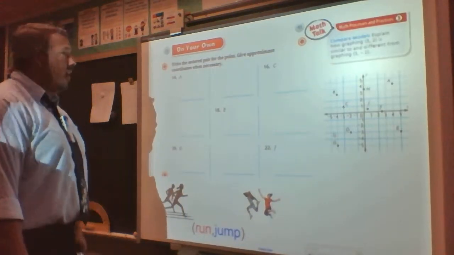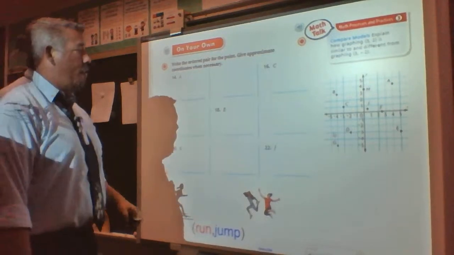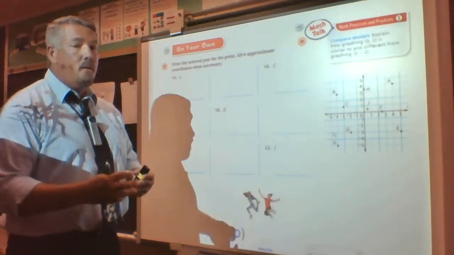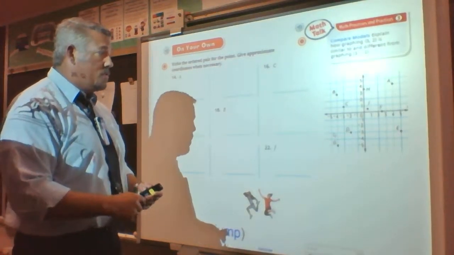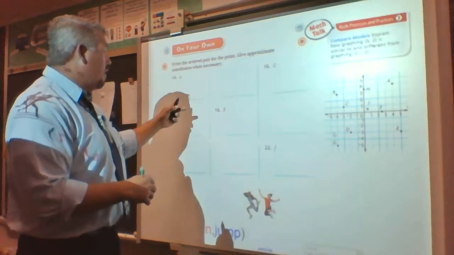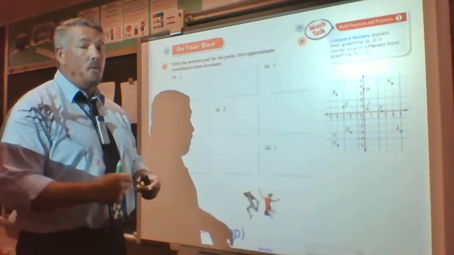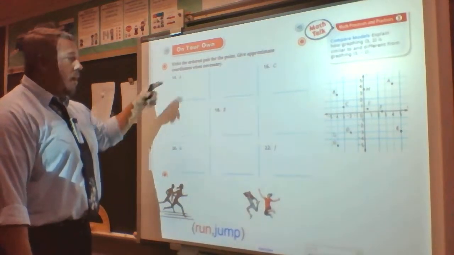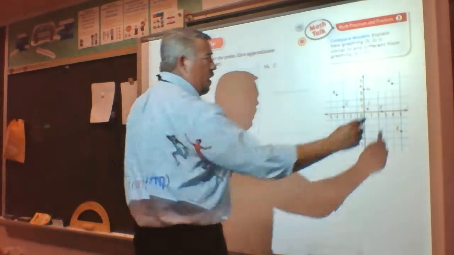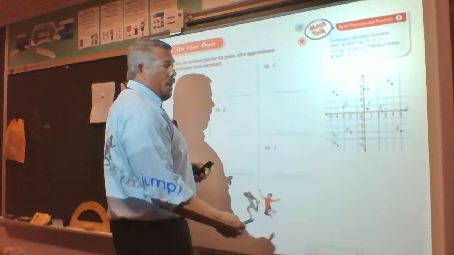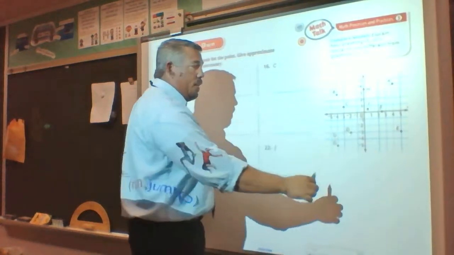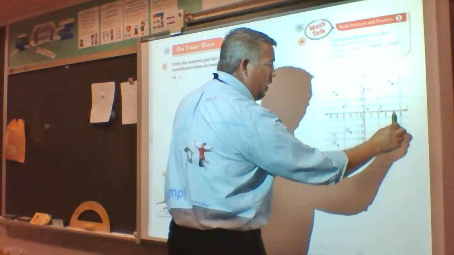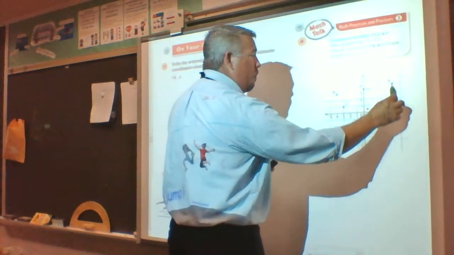My next set gives me these letters, and then I have to find the ordered pair. Same thing with the ordered pair. Make sure you're running to find the number first, either forward or backwards, and then jumping, because a lot of times when it comes to finding the ordered pairs, I have students that do it backwards. Always run before you jump. So for A, locating A, it's out here, if you don't see it, and now I look at where I'm running from 0. Notice on this one, every line is numbered, so I'm going to go forward 4, and then I'm going to jump up 4.